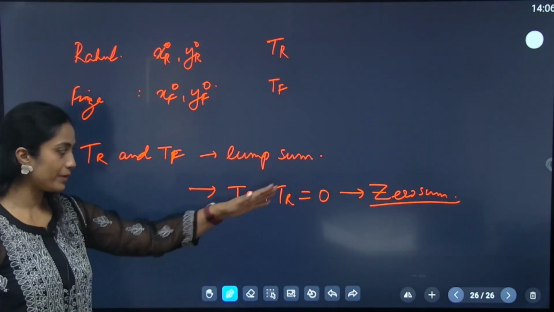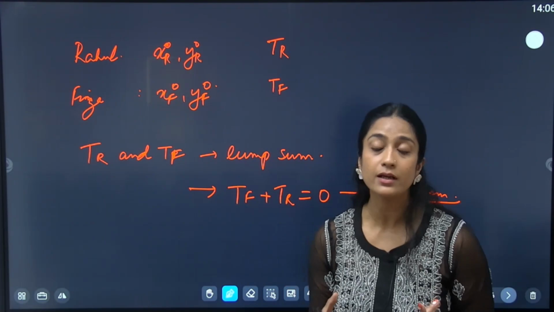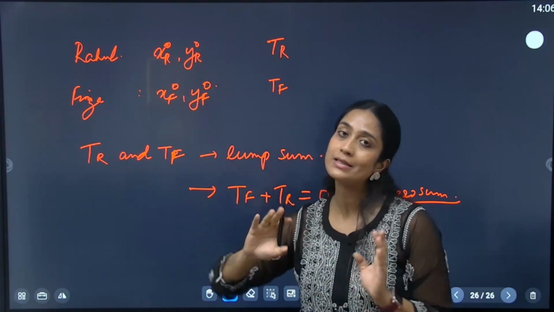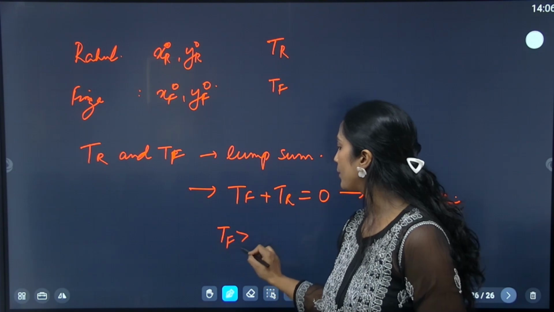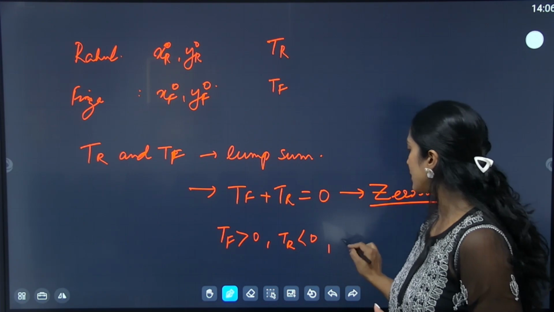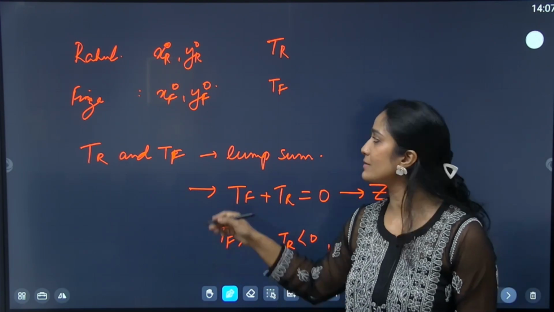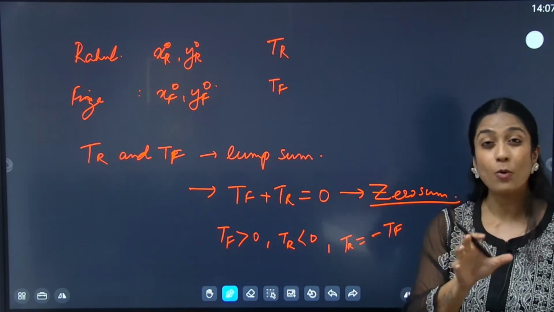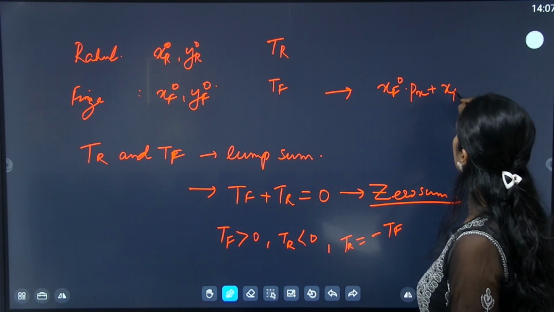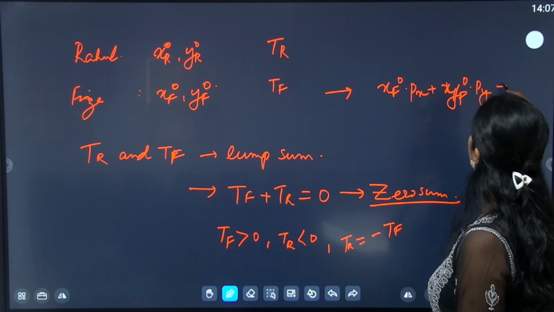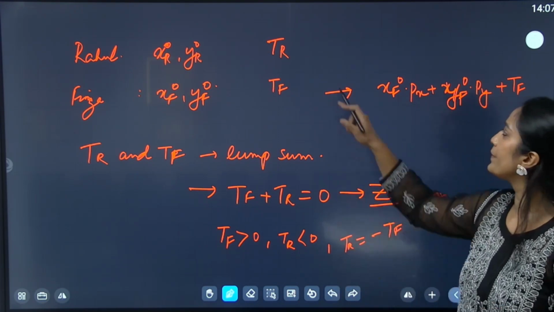So you can think that ये जो भी exercise हो रहा है, this is essentially not creating any additional value in the economy. कोई extra unit of bread या extra unit of rum तो आया नहीं है, ठीक है? So the size of the resources in the economy is still the same. This then is essentially just a transfer. So if, for example, TF is positive, then that means that TR is negative and TR is exactly equal to minus TF, right? So if TF is positive, that means that whatever is the initial budget or initial endowment of Fiza, which is XF0 times PX plus YF0 times PY, there will be some additional amount that will be given to her. Okay, and where will this amount come from? This will be deducted from Rahul.